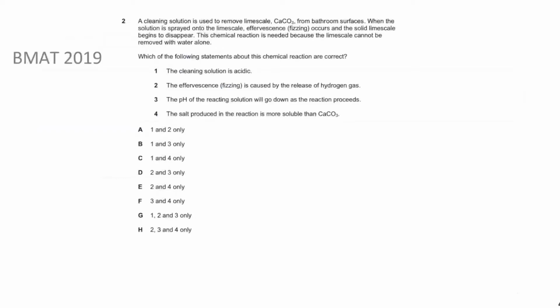So let's go through this. What we have is the limescale, which is calcium carbonate, and when I add this solution, it's giving fizzing. The common reaction in the specification that should be popping into mind is the reaction between carbonates and acids. Remember, I'm just going to write this in word form. If you have a carbonate and you react this with an acid, what you should get is a salt plus water.